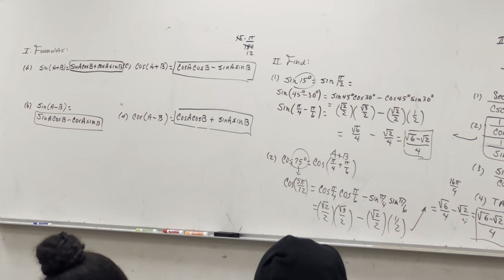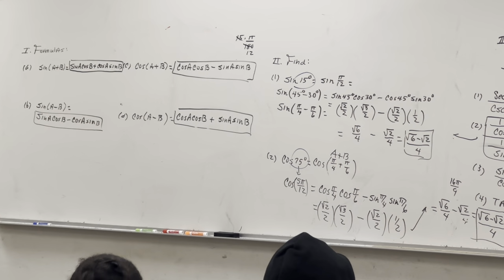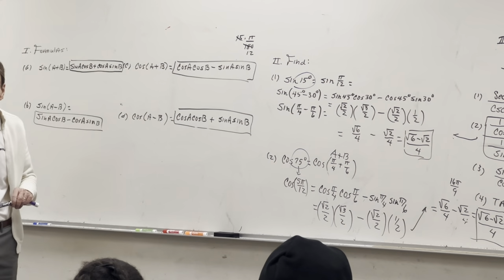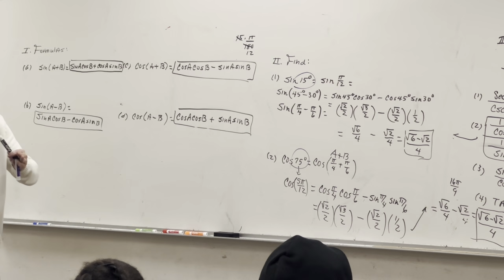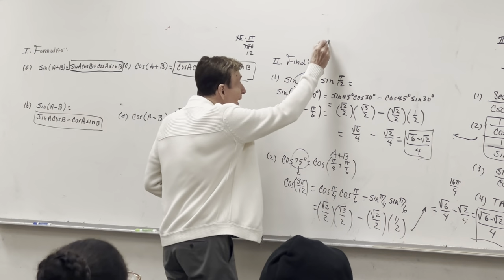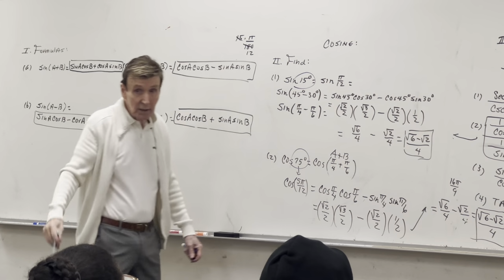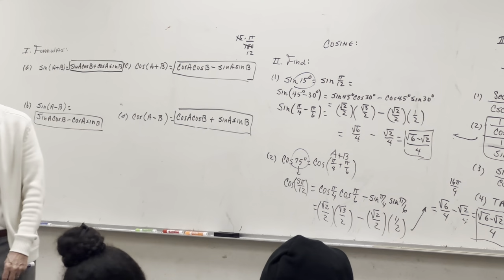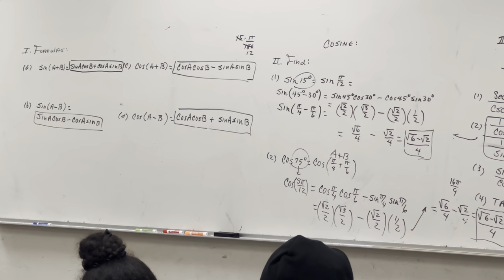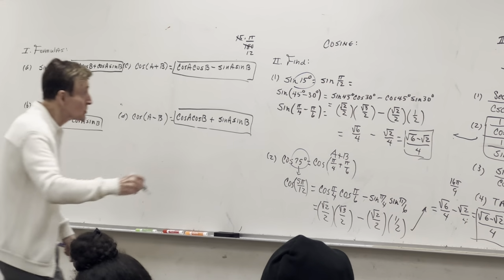When I gave you the names of the 6 trig functions, remember sine and cosine, and tan and cotan, and secant and cosecant, there were 6 of them? I didn't tell you anything about it, I just gave you the names, and you accepted them. I gave you the abbreviations, COS, SIN, and the definition. This one is cosine, of course, that's its name. But guess what's inside the word cosine itself? I did not tell you when I put this on the board. What is it? Sine's in there, for sure.